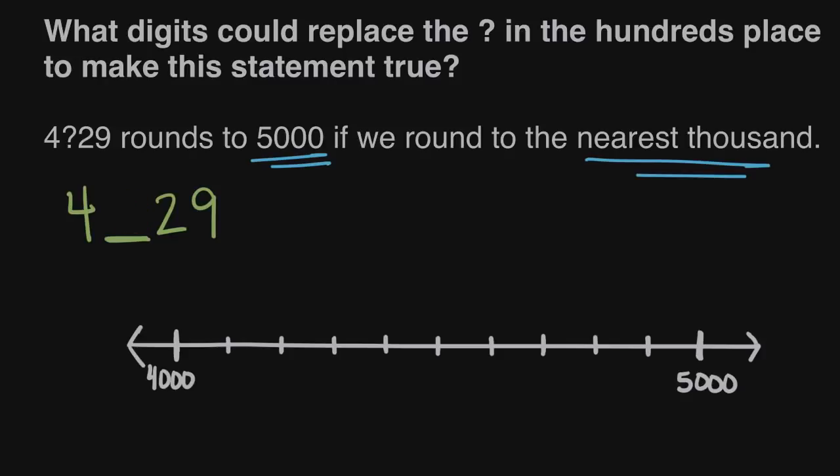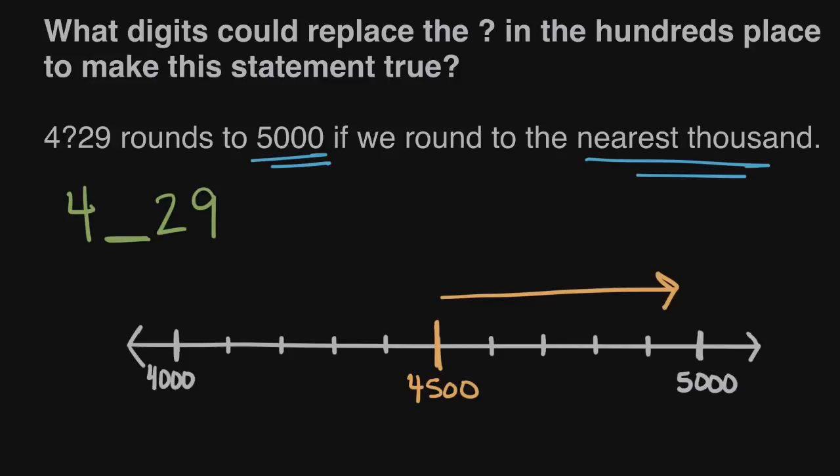So we can take away 0. And I don't know that we need to try all 10 numbers. What we can do is look down here. Let's look at this graph and see which section of this number line is closer to 5,000. The answer will be, if we find right in the middle here, 4,500, anything greater than this will round up to 5,000. From the halfway point up, we'll round up to 5,000. So knowing that this right here is 4,500, what digits could we fill in here to get a number that's greater than 4,500? Because anything less than that is going to round down, be closer to 4,000.